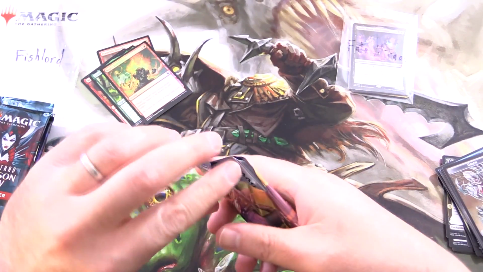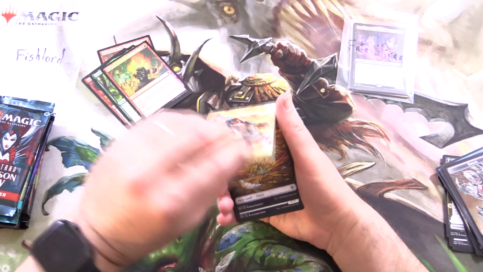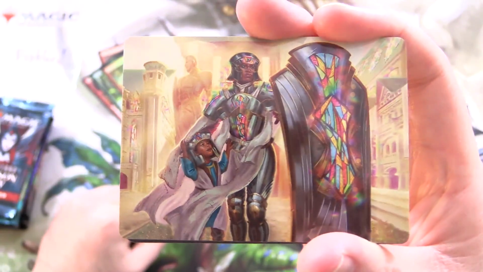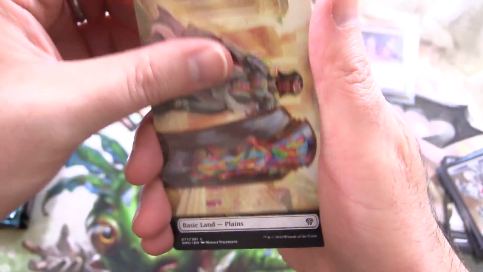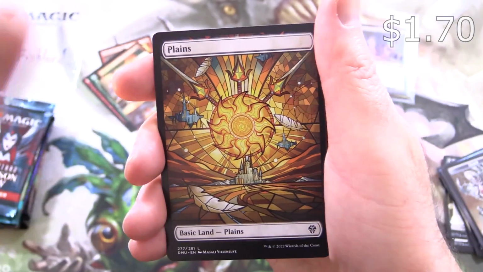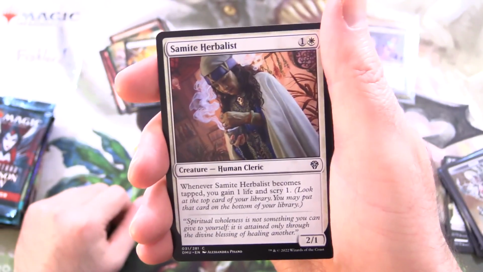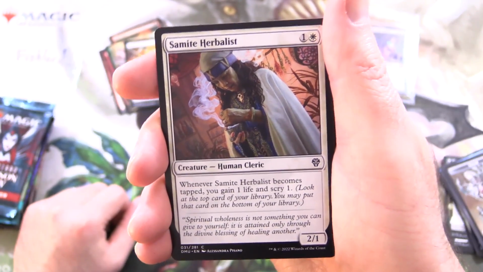Okay, Dominaria United, don't let us down. I keep forgetting the pull tab. Okay, Guardian of New Benalia. So here's our art card. Very schnazzy. Along with a Plains, and these are fantastic. What is your favorite of the recent full art lands? Do you like the Kamigawa ones more or Dominaria United?